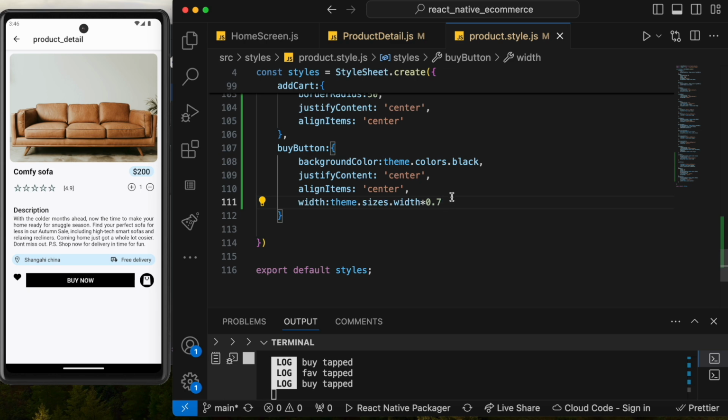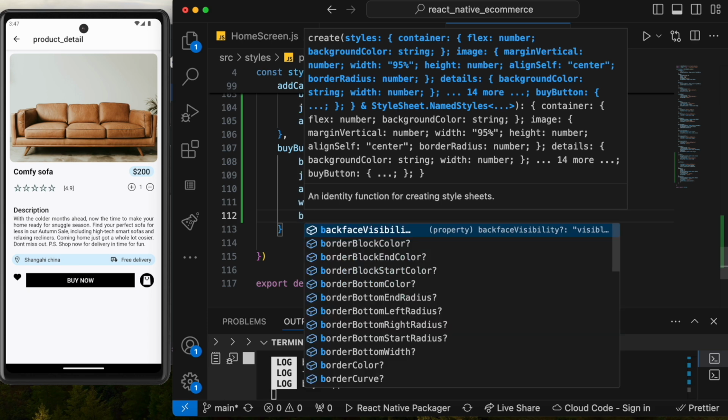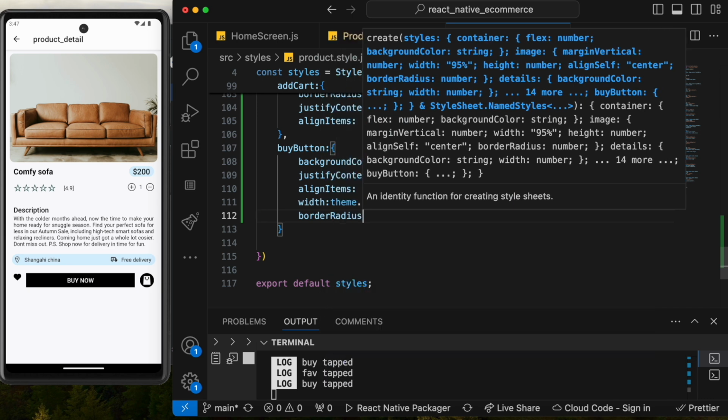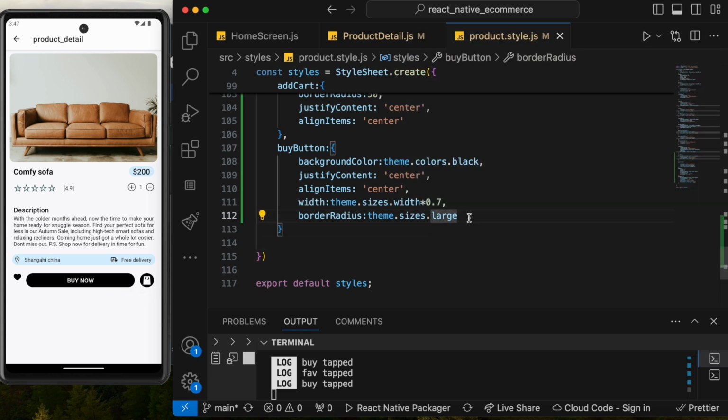Now with this we can also apply border radius. Border radius, and then theme dot sizes dot, here we'll have say large, this one. Cool. So as you see, it's already looking cool actually.